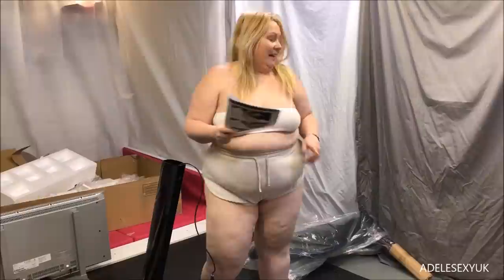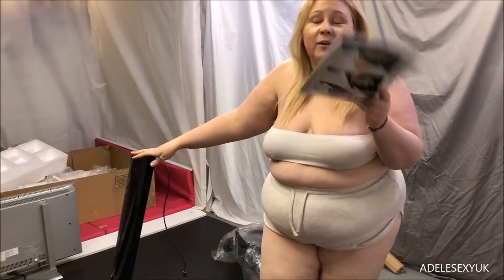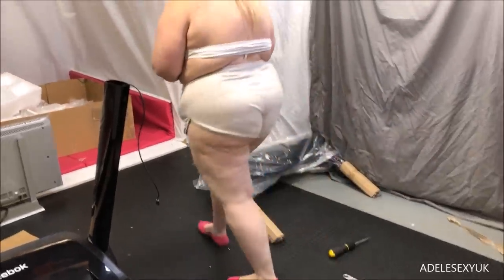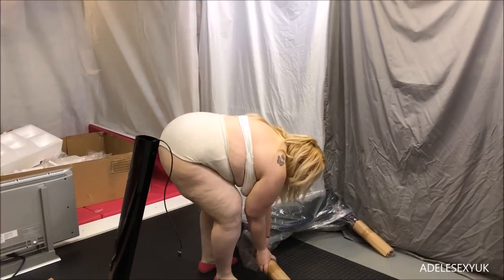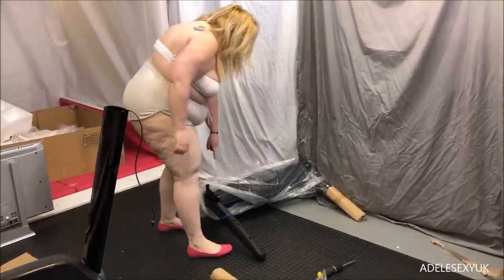Sturdy. Yeah, so now I've got to unwrap this bad boy. How am I going to lift that in there on my own? Well, we'll give it a go. It says you've got to connect it up first, though, then lift it in, because the wire's got to go back down. It'll cut it if that thing goes on it. So I need to undo that, stand it on its side, connect it, push the wire in, lift it. Did you remember that? Because I'll probably forget. So we're going to move these out of the way a minute, so I don't fall over them. Bring them over here. Right. So there's the wire, look, on that side.